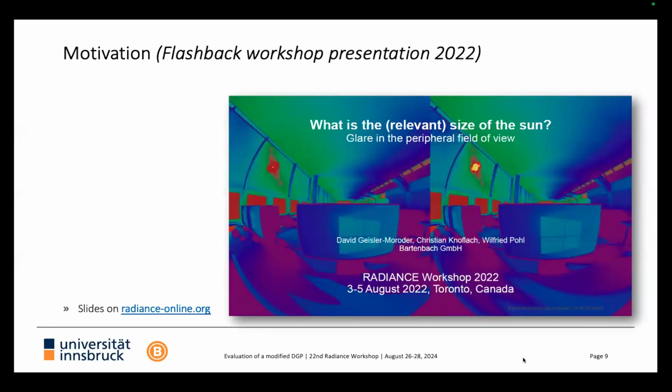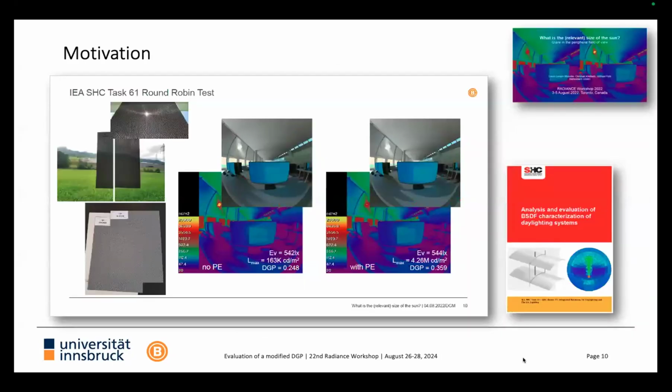Flashback to the presentation I gave 2 years back in Toronto. We started this evaluation in an IEA project where we had a round-robin test with a lot of institutes generating BSDF data for 2 samples. We compared this BSDF data and looked into how the BSDF data sets match, and also how the evaluations come out in the simulations if we use these data sets.